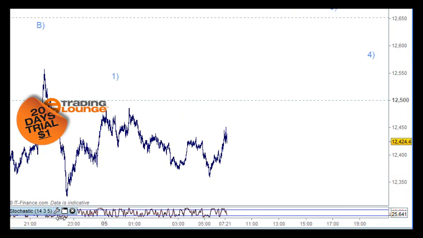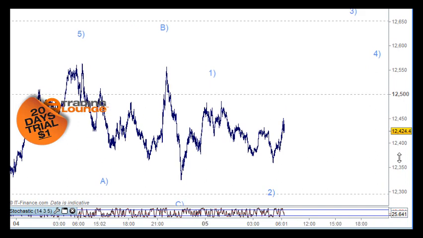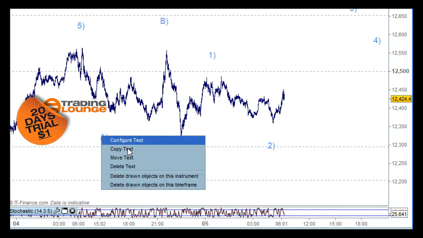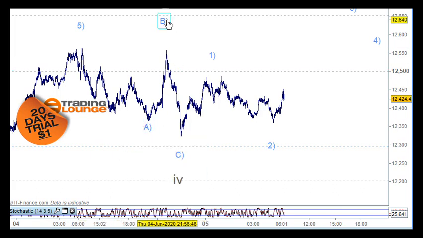So I'm not sure about labeling that the way that I have, so just take that with a pinch of salt. I'll just need to go over this a little bit further here. I mean, the 4th wave could end up over here as well, and all of this here, the A, B, C here, just for the A wave here, then a B wave and a C wave here. I'm not quite sure.